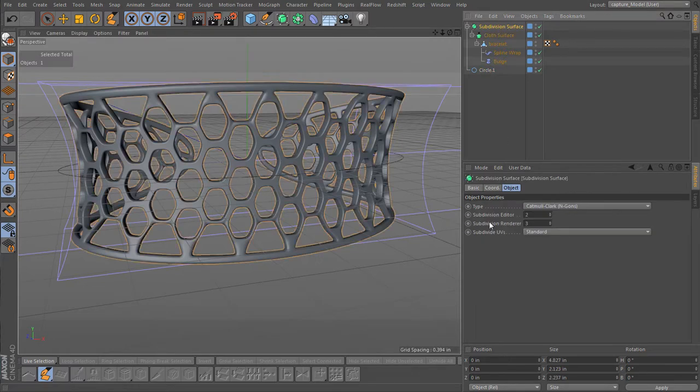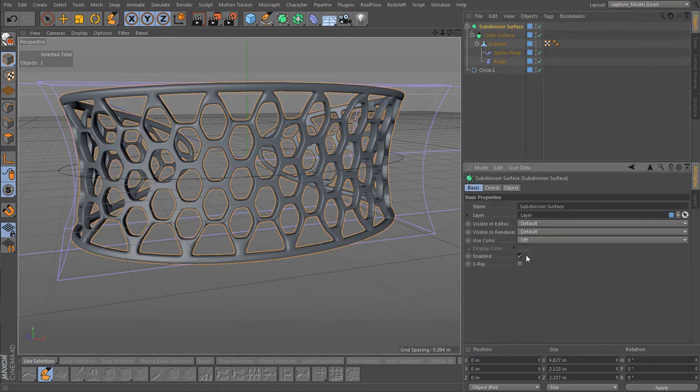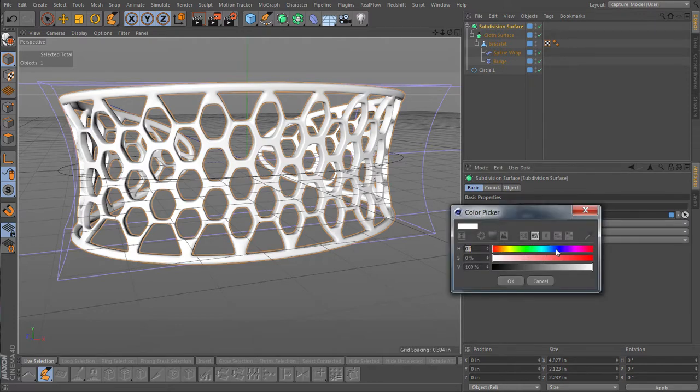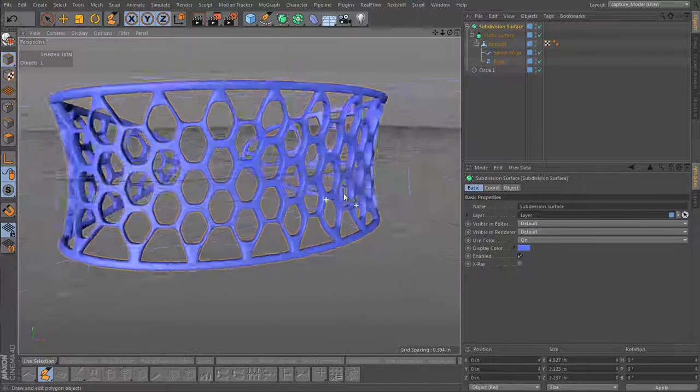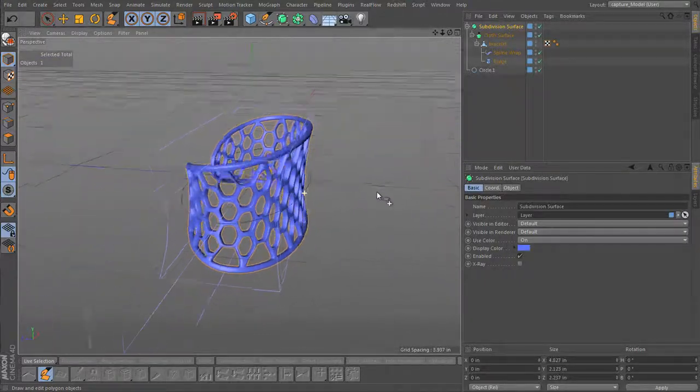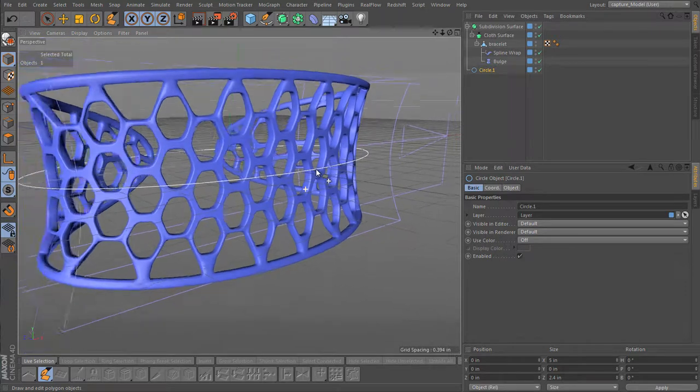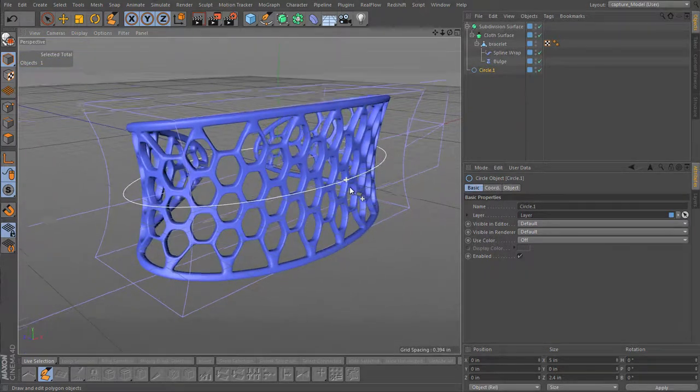Let's give this a little color here too, so it's a little easier to see. Looking nice, looking nice. And now this would be ready to print. And since we did everything to what would be a logical scale for a bracelet using these mechanical objects, this would be ready to send off to your 3D printer.